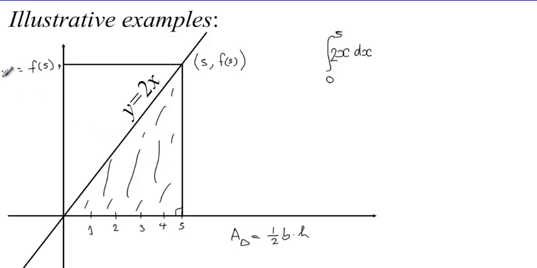10. Okay, so that's 10, which means this length here is 10 units. You can choose your units. Now if you're going to calculate this area, you need the base. The base is 1 unit, 2, 3, 4, 5. So it's 5. Calculating this, we'll say half times 5 times 10. Half of 10 is 5, and 5 times 5 is 25 square units. Satisfied?